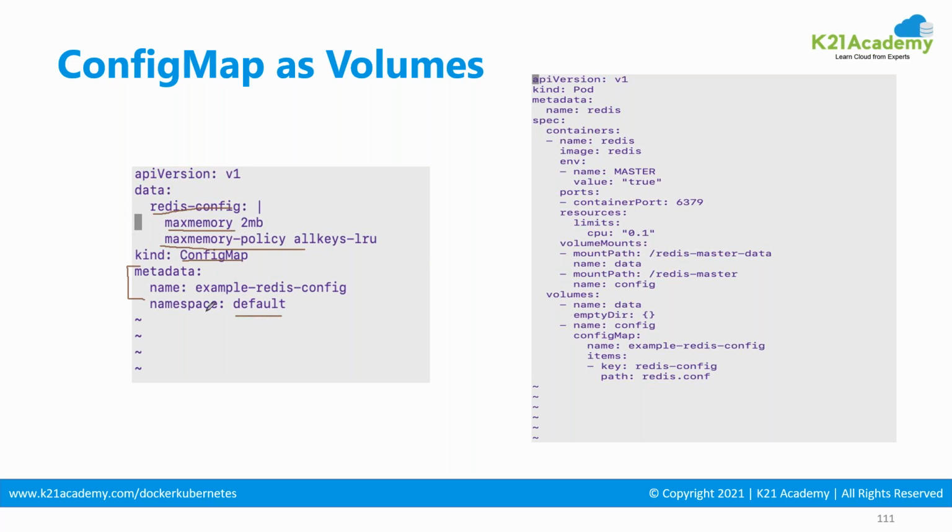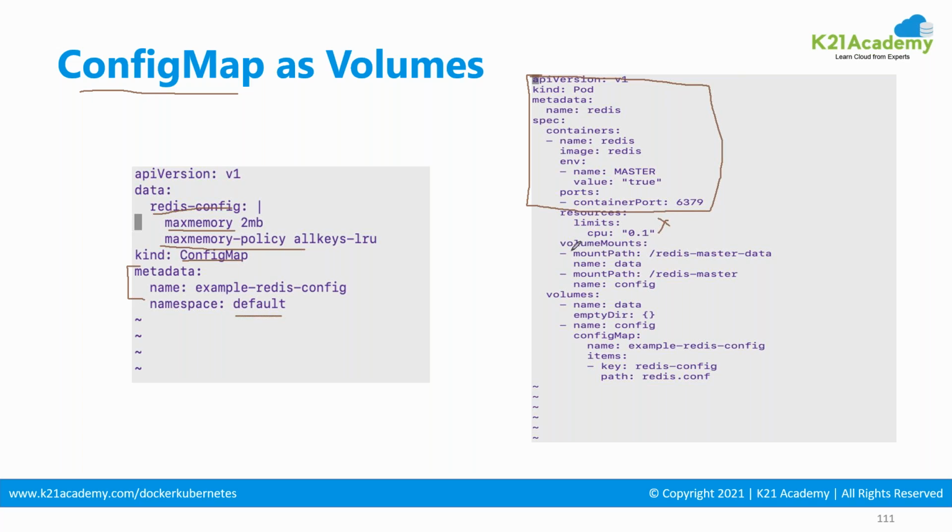Okay, but how to call this? Now we want to call this config map as a volume. Okay, so let us see how we can do that. So this is the pod definition here. Here you can see till this point. Okay, this is the resource definition. It's fine if you specify it. Otherwise, we are going to see this some time later on.